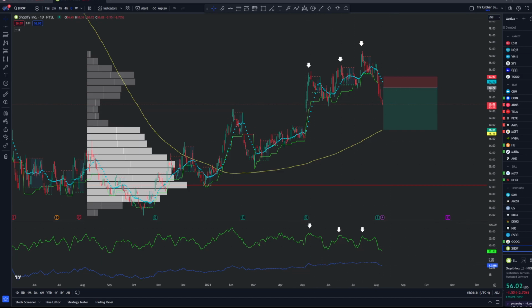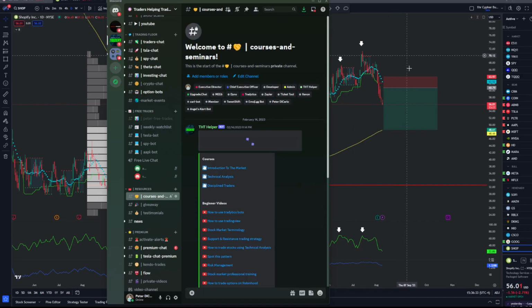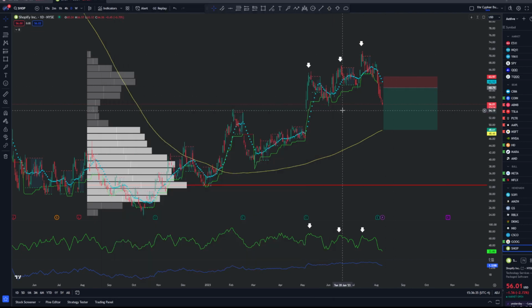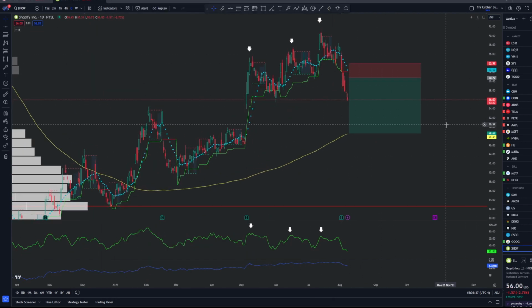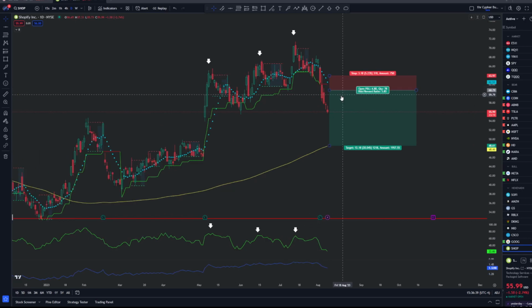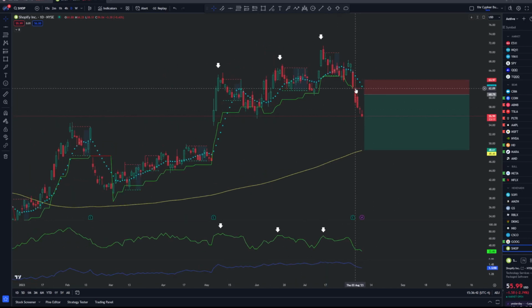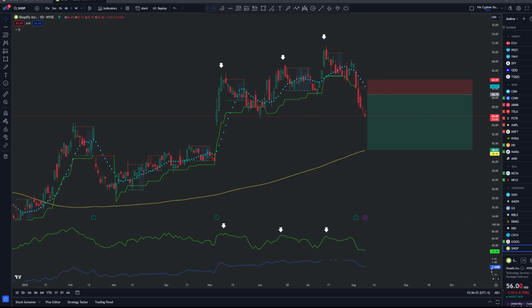I was talking with my premium group in our Discord community, and we were talking about shorts as of last week. The reason that we were going over this is because we had broken after earnings underneath our trailing stop loss ATR. We were trending under the 9 SMA, which is this blue dot. Our money flow index was pointing down. Our OBV, which is our on balance volume, is basically a fancy way of saying it's the volume just represented in a line. So volume's getting pulled out of this. And we have a gap to fill. That was a good short.